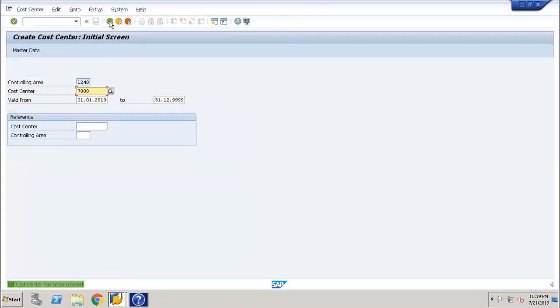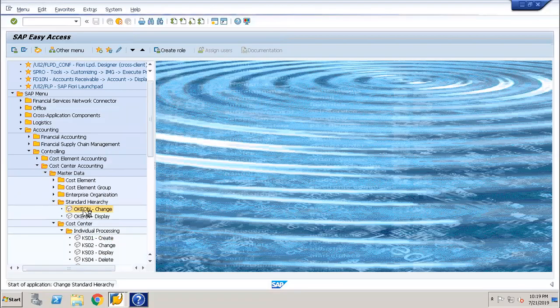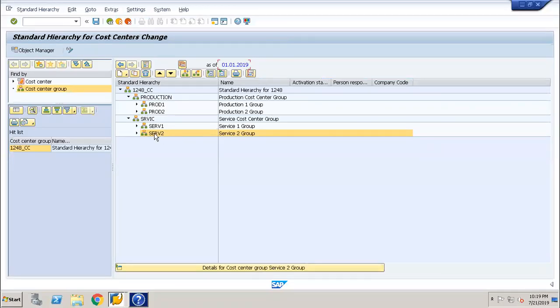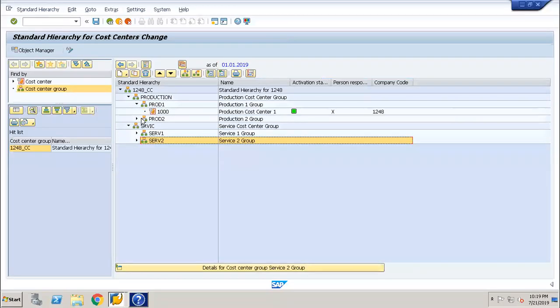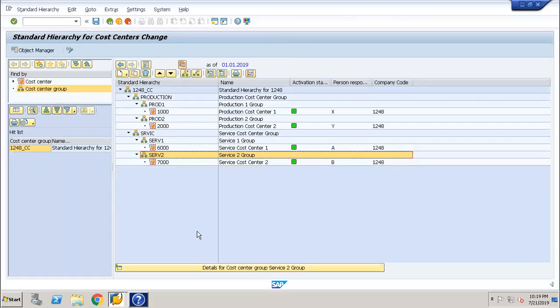Save. Now when I go back here in the standard hierarchy, I can see these details. Okay, so this is basically the cost center hierarchy.